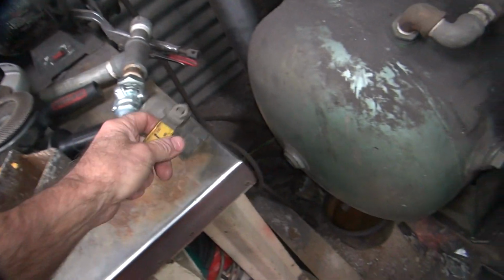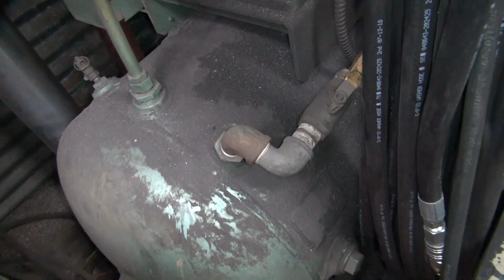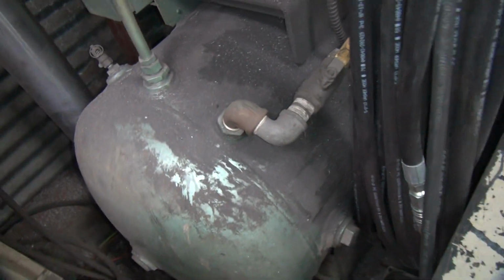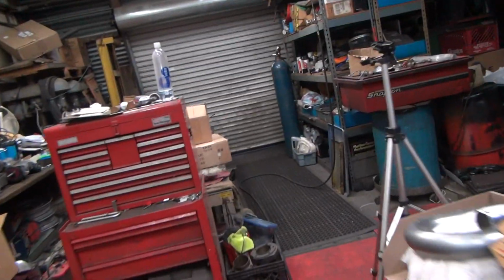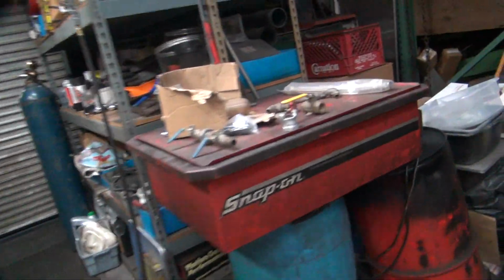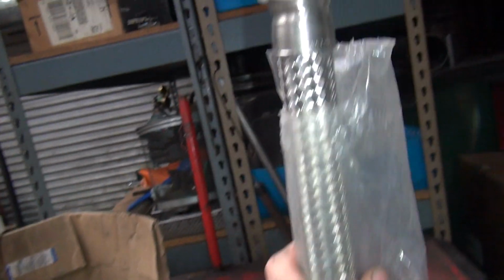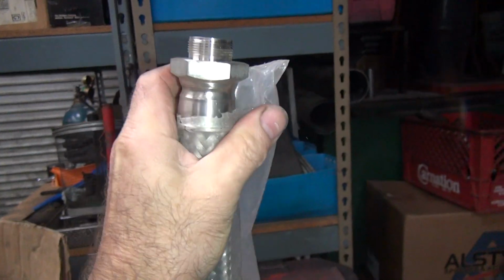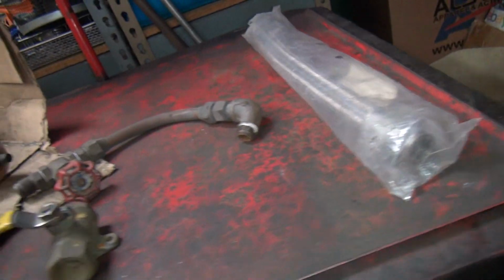So here's my air valve for here, so I can shut the flow off. This one here's the next size bigger over here. Is that the same? Nope, that's the same one. I got 2 of those. So the other stuff I got is all this over here. I got a flexible hose here, but I don't have an end to go with that or anything. I don't know what that fits, so that's worthless. So I have to go buy another one, I guess.